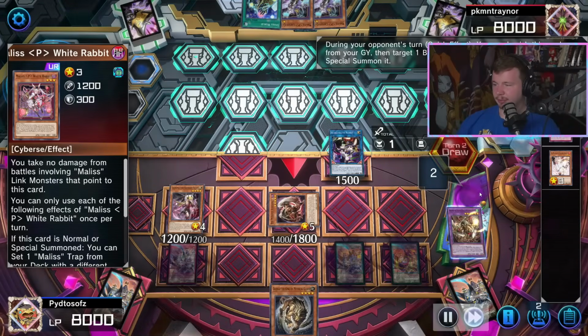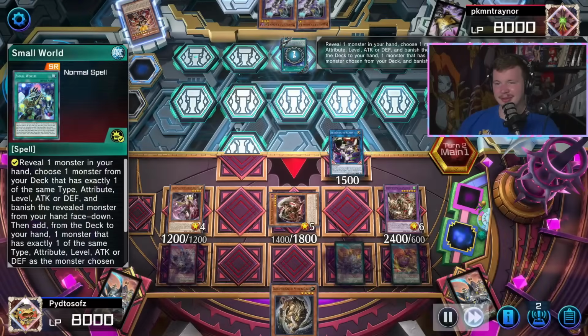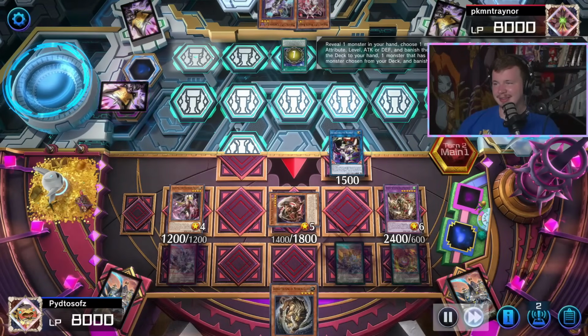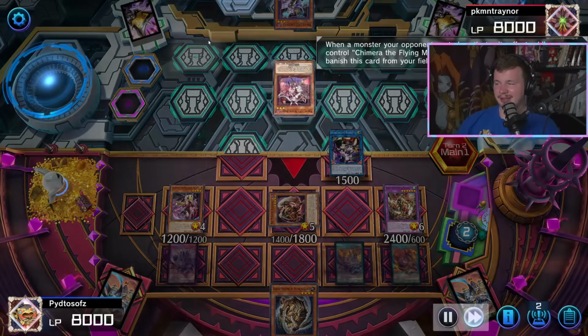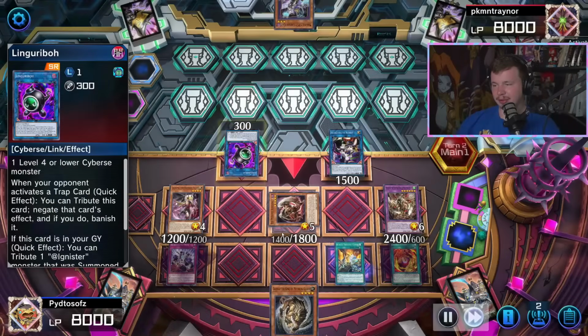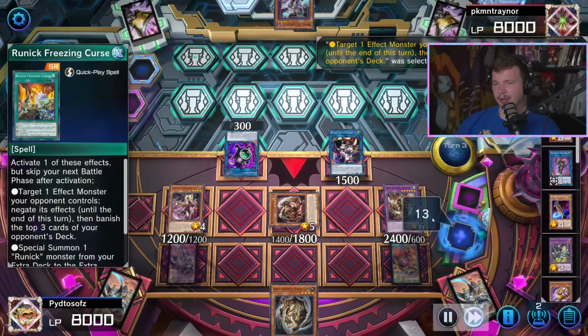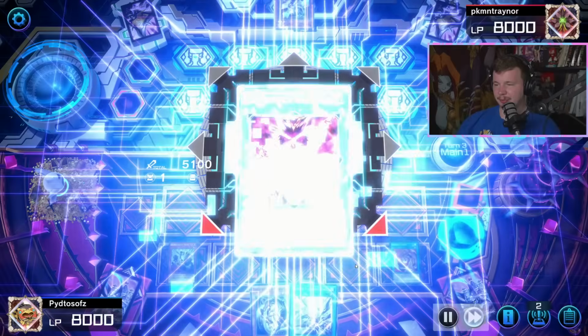So anyway, during opponent's turn, we bring back our Berfomet. They're going to go for Small World, get the White Rabbit, go for White Rabbit here. We can chain our Sword Knight, our Mirror, to negate that. They're going to go for Lingu Rebo. We can go for our Runick Freezing Curses. Now, we don't get a battle phase this turn, but that doesn't mean we can't play.